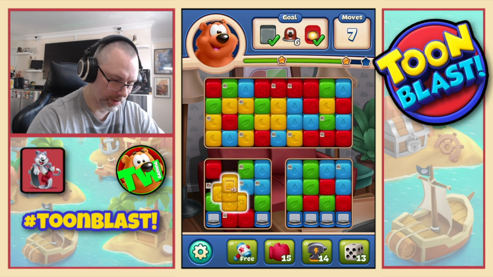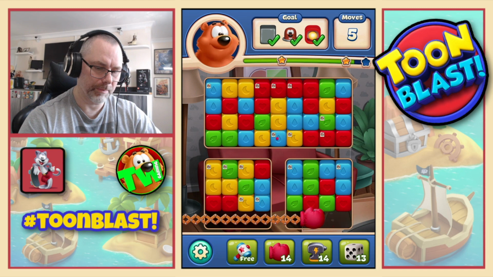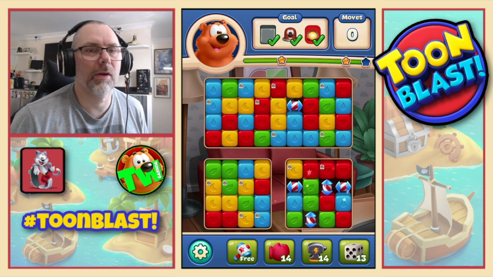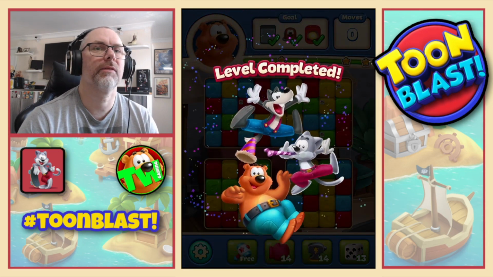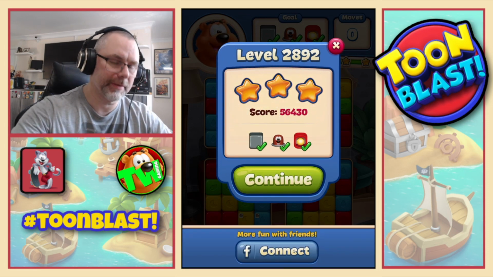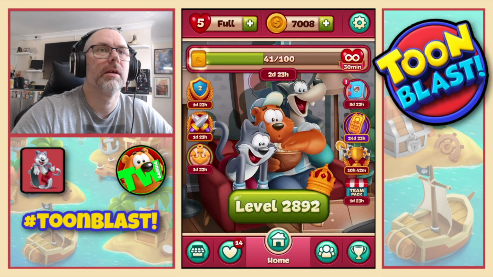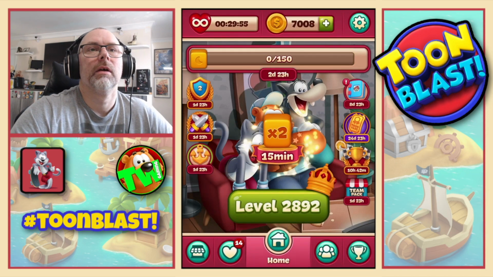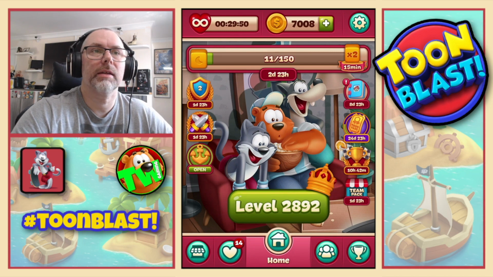Right. Let's do that. Then we'll do a glove. Nice. We did have 3 hammers, but we were only going to get 1 mole with 1 hammer. So we used the glove to complete the puzzle and get 3 stars. Nice. On a hard level as well, so 70 yellow blocks, so we get 30 minutes of unlimited lives. We also get stickers, we get anchors and a rosette.